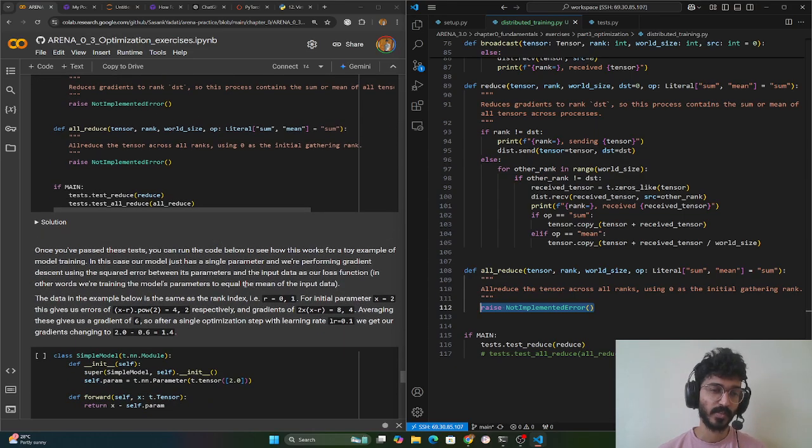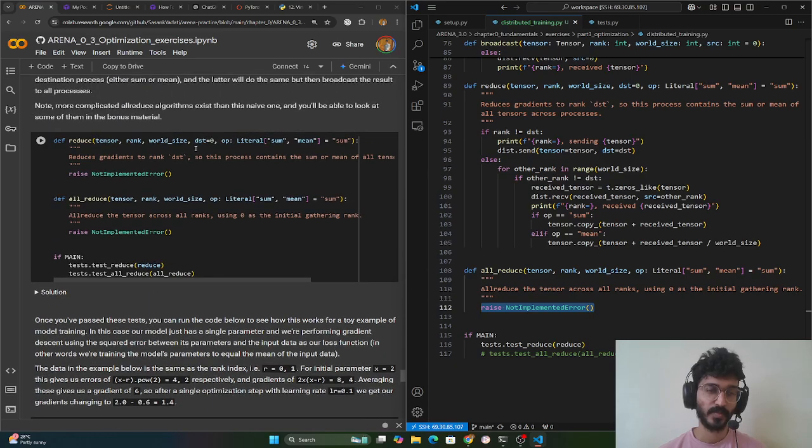I wonder if we can't just call reduce for each possible destination starting from 0.